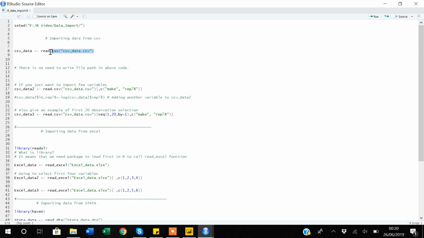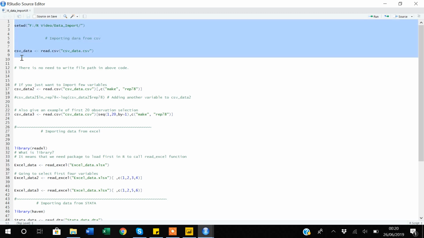This function calls the data set from the given folder, and after importing that data set, which was in CSV format, I assign that data to a data object also named CSV underscore data. So let's execute this code till line number 10, Control Shift Home and then Control Enter.